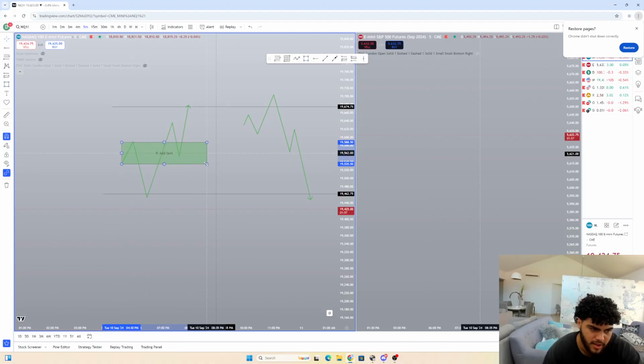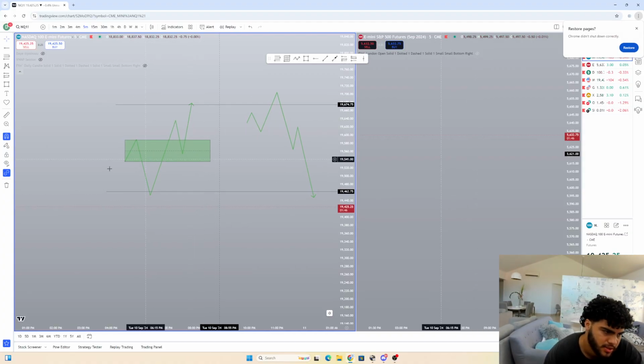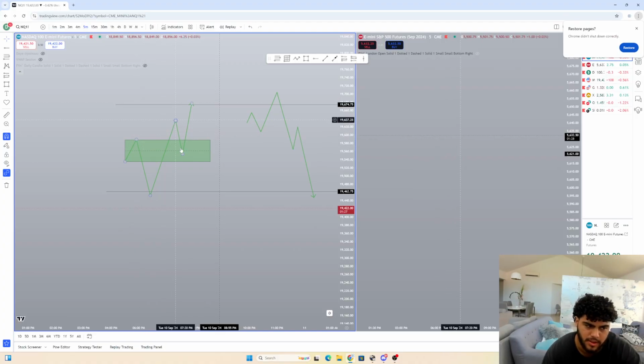Just like every other example, like I told you, the high probability setup is always going to be pushing to a key level, trading towards strong liquidity. So here, there's a short-term low, and then we push down, sweep that short-term low, tap into that key level, and get a displacement that closes above this price leg, the last price leg up before the move down. This right here is a breaker block. So it's expected to support price.